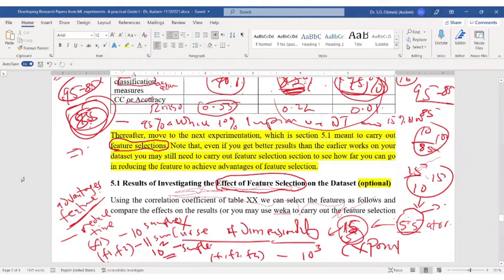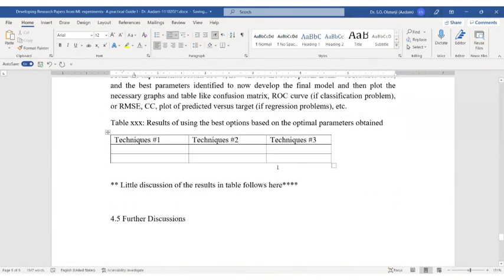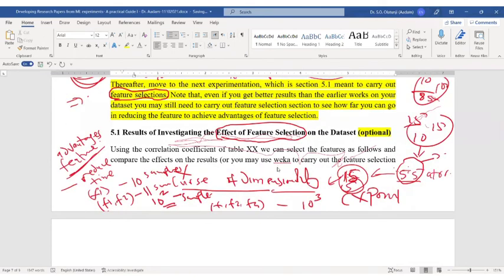So feature selection is not really compulsory for you at this level, depending on the volume of work you have done. But it's good if you want to continue, though it's optional. However, you might want to make it future work. We recommend that, considering the number of features, it will be interesting to see the effect of the feature selection we perform and the implication it will have on our experiment. And you can see here, this is why I mentioned that feature selection, as good as it is, is optional.